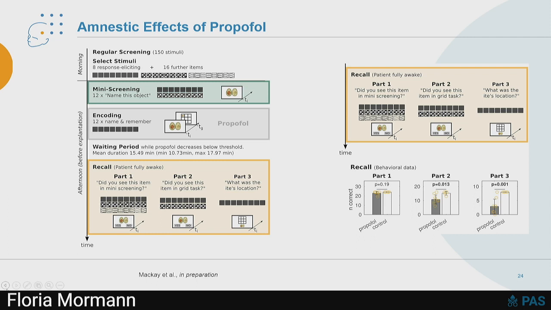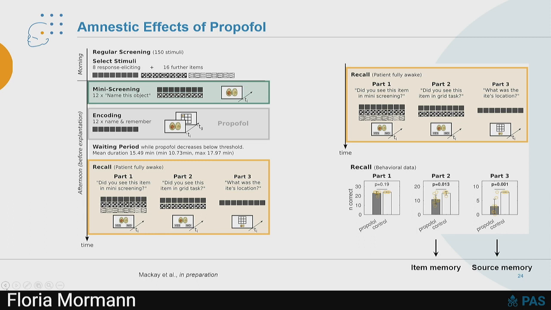And it turns out that subjects reliably remember what they saw in the green task, in the first naming task, but they're already at chance performance, more or less, or strongly decreased, to remember which of the stimuli were in the grid task, something that has to do with familiarity. And when they're asked to report the position of the pictures that they've learned, which is what one could call source memory, they're quite poor.